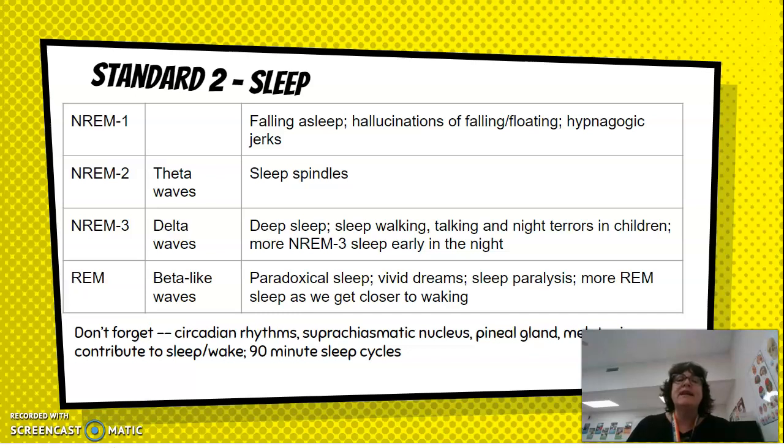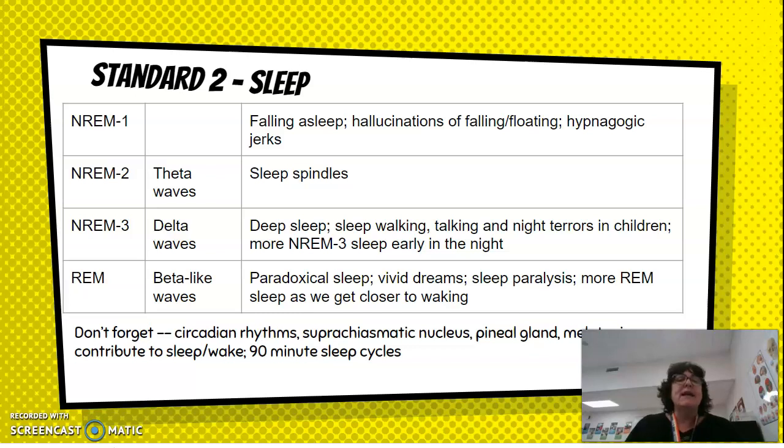The pineal gland and the suprachiasmatic nucleus operate based on light. As light hits the retina, the suprachiasmatic nucleus will tell the pineal gland to cut back on producing melatonin. If it's dark, the suprachiasmatic nucleus will tell the pineal gland to release more melatonin. So light plays into that issue. It sits at the back of the retina, kind of.